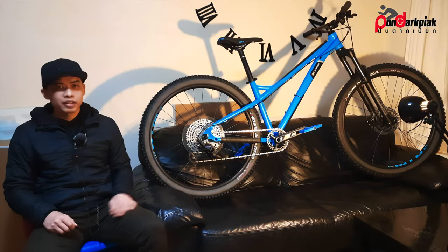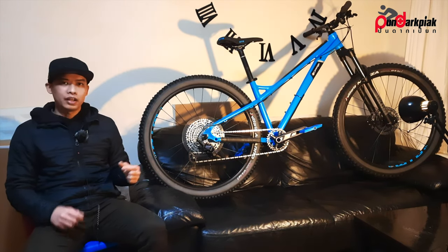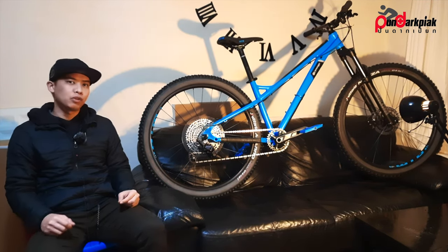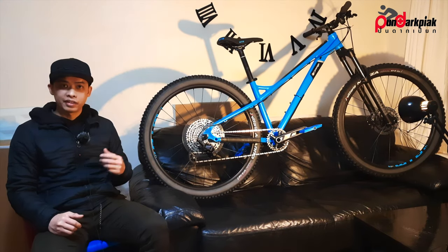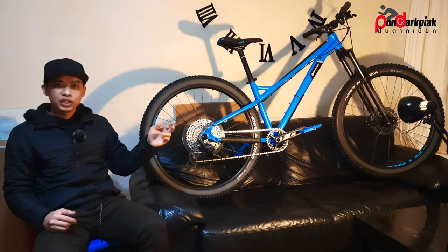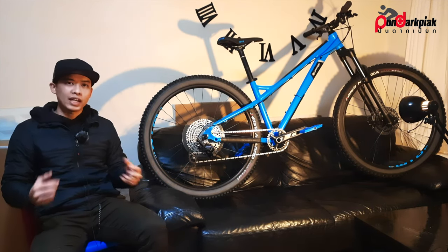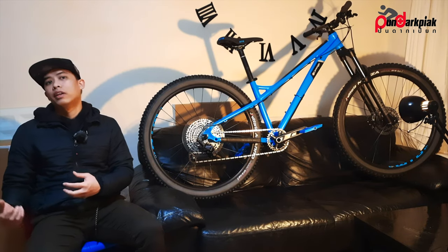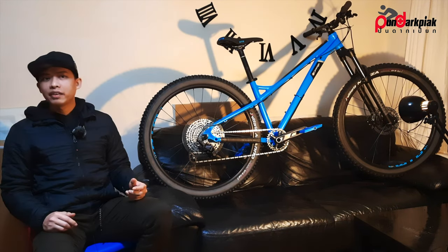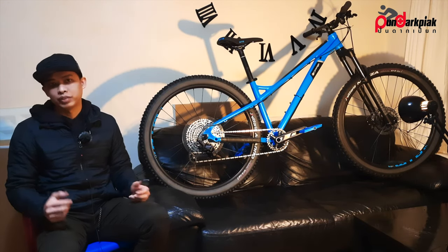For the fork, it's a RockShox Recon with 32mm stanchions and steel wall stanchions. If you don't like steel stanchions, you might want to skip this one. According to the spec on the website, both the stanchion and steering tube are steel, which adds a weight penalty compared to aluminium. The handlebar, stem, and grips are by Strange, which is Orange's in-house brand — not too bad to look at and pretty good overall.